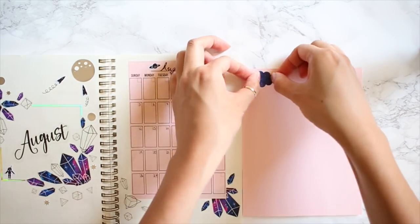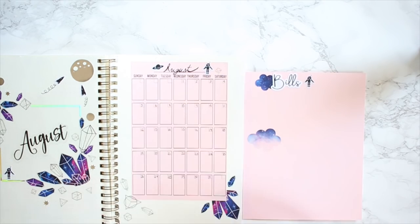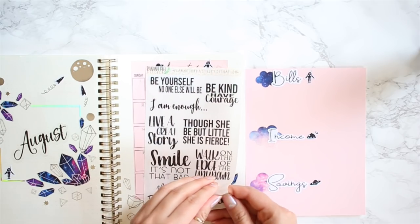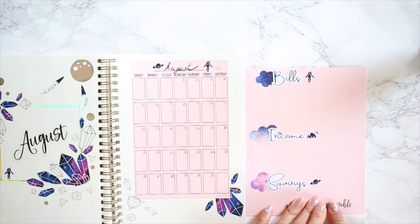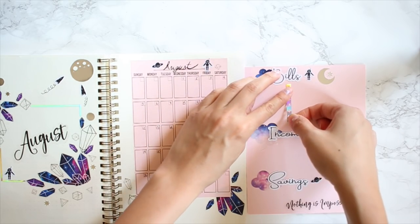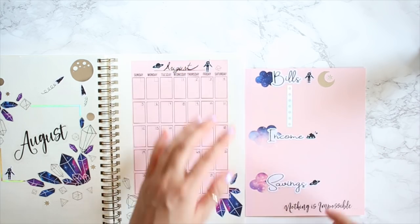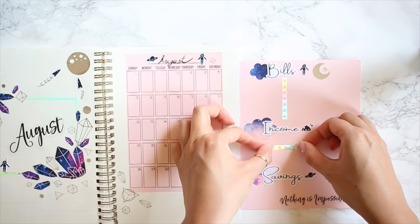Moving on to the flap, I am going to decorate the headers with galaxy clouds and then put down the word bills. In the middle, I'm going to use that for income. And at the very bottom, it will be my savings. The kit also comes with a quote sheet, which is one of my favorite things because these are quotes that you guys have submitted — it's just nice to read some of these inspiring words before you tackle the craziness of your weeks. Now I'm using my holographic star trackers and putting that right underneath bills. On the left side will be the bill, on the right side will be how much the bill is, and I'm just going to fill in the stars as I pay off my bills. I always leave the cutouts inside the tracker because you can reuse the stars to decorate your planner, or personally I like to just put them on my nails.